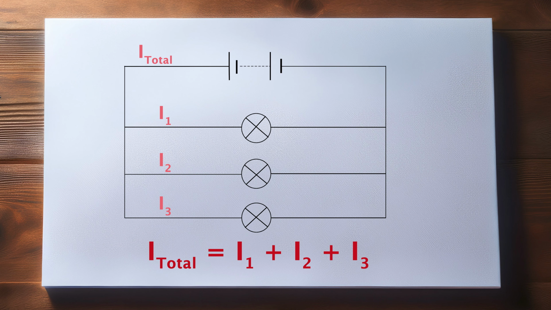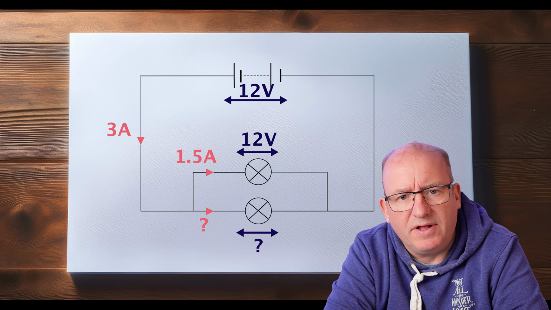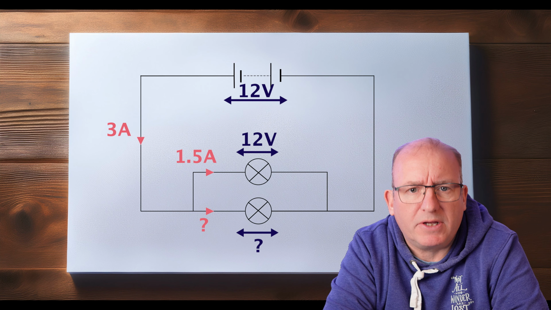Let's now look at some examples. What's the missing voltage and what's the missing current? Well, the missing voltage is 12 volts because in each branch of the parallel circuit, the voltage needs to be the same. The missing current is 1.5 amps. That's because 1.5 amps add 1.5 amps is 3 amps. The total current flowing in the circuit doesn't change, so the current through the 2 branches has got to add up to the total current.